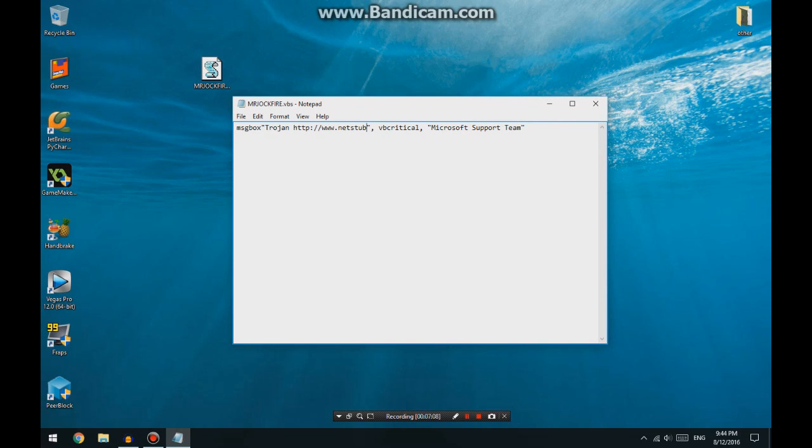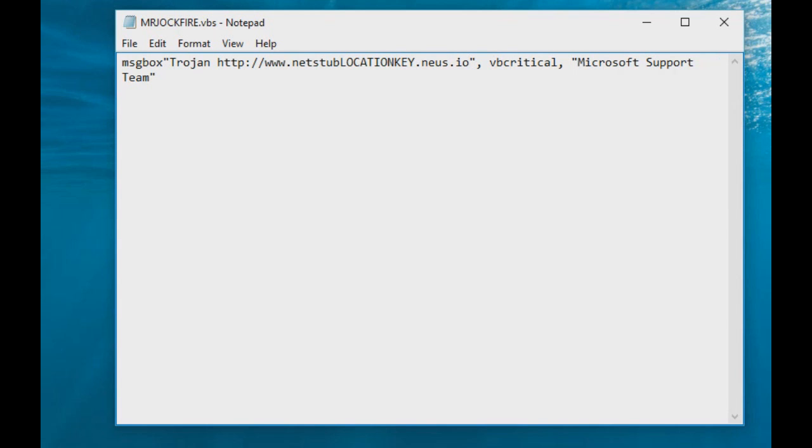Net stub location key. Location key dot neus.io. Yep, that sounds alright.